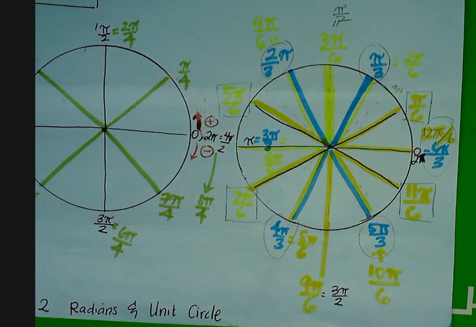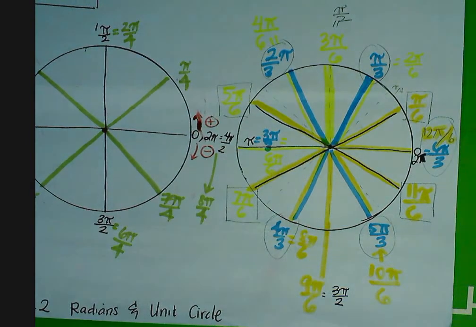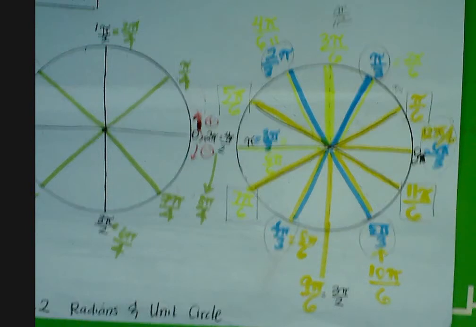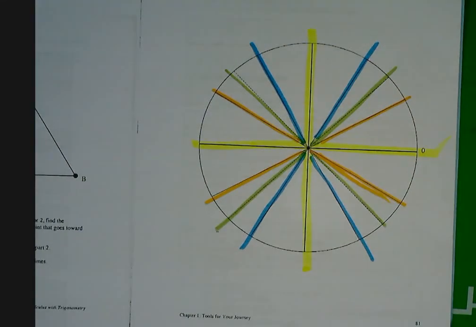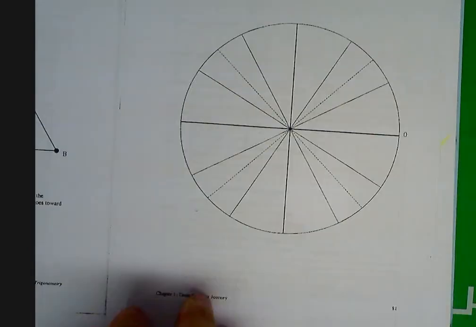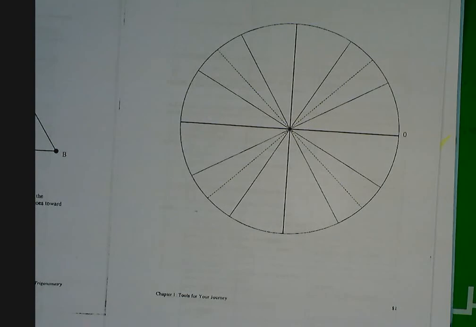All right, now I want you to turn to your packet. There's a resource page on the end, one of the last pages. Your resource page. This one, I want you to color code it. Okay, you don't have to do it the way I did it. Based on what we did? Yes, now you're going to put it all together on one unit circle. It's the second to last page.